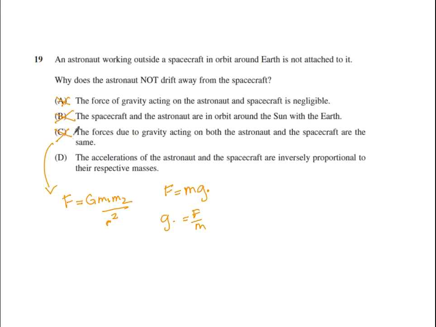Because of the fact that A, B, C, and D, A, B, and C are clearly wrong. Okay, so it is inversely proportional, but the fact is that the gravitational force that they're experiencing changes as well. So they actually have the same accelerations, but clearly their masses are still inversely proportional, one could argue. It's not the best question, but that's probably the best answer out of the four available.